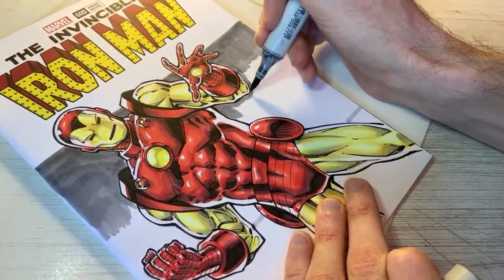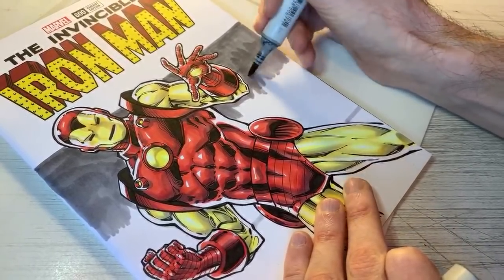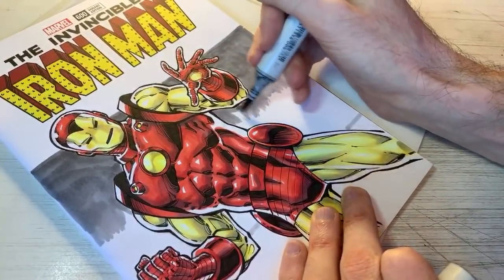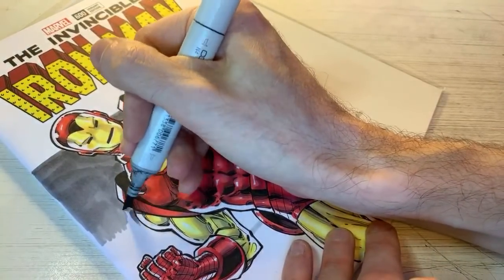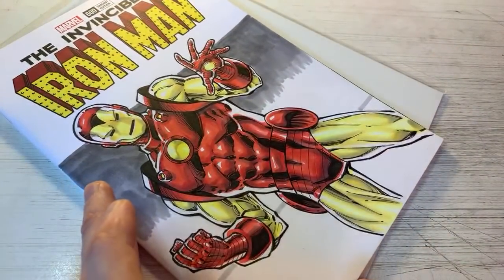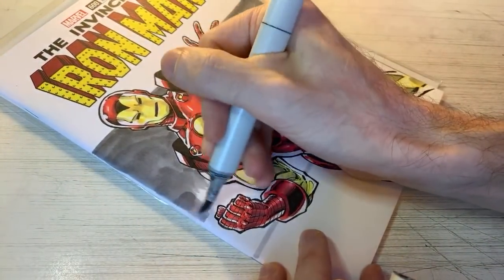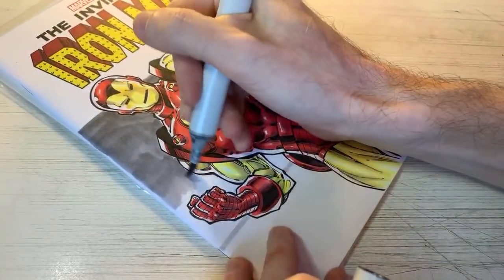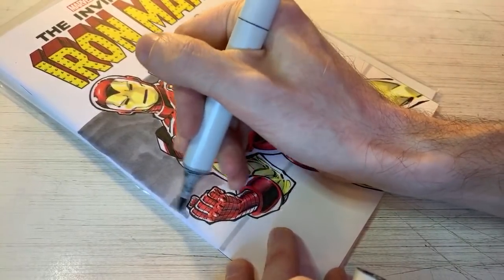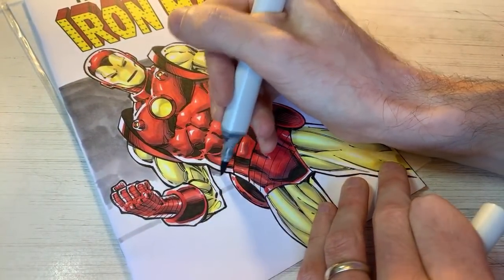Being very careful just to bring that color right next to his lines, his outer contour lines. Using the brush tip to just feather down. Now I'm going to take that from neutral 4 down to neutral 3. Coloring over the neutral 4 and then down into the white. So it's creating this fade. A little bit of neutral 3 right there.